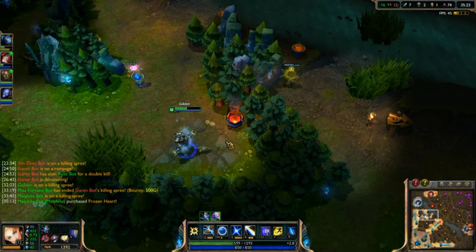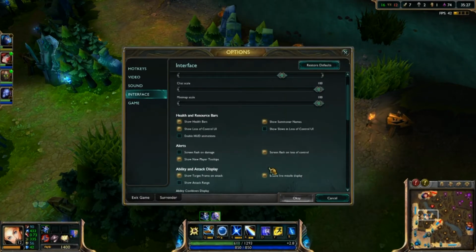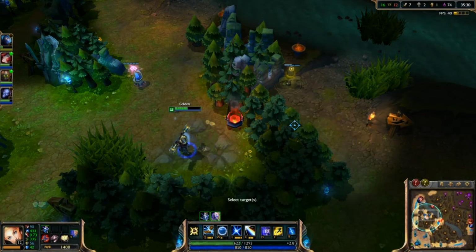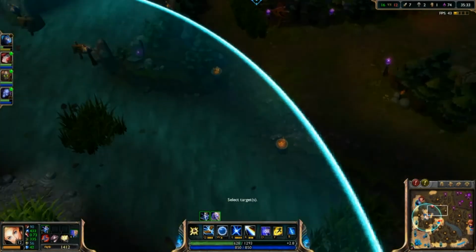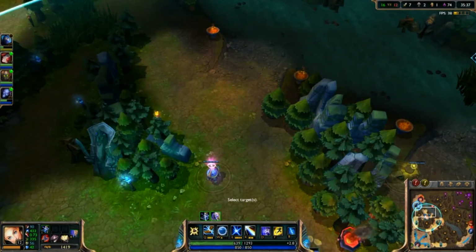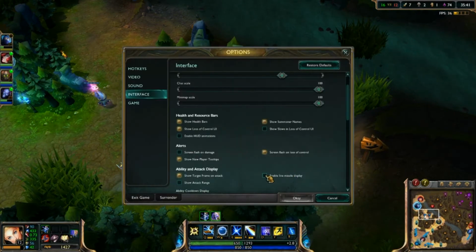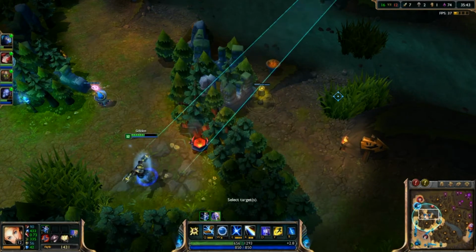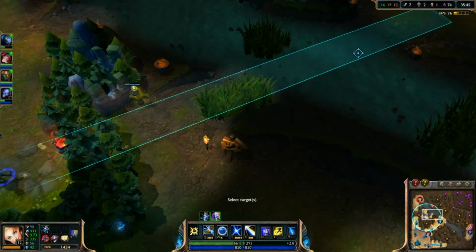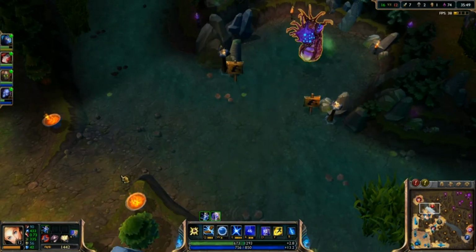The next setting I want to change for this particular champion is under Interface, Enable Line Missile Display. While that is unchecked, I just see my max range, and so when I am close to my character, I can't really tell where I'm aiming. So when I enable that, now I can see where my laser beam is going to shoot. Nailed it.